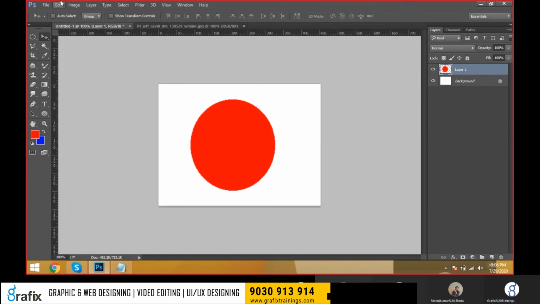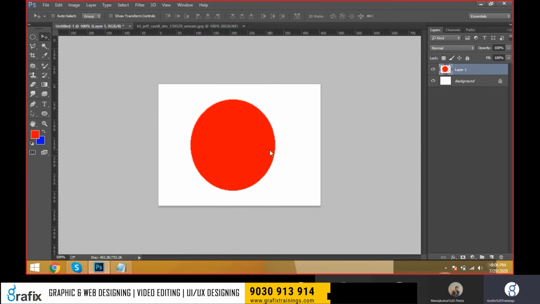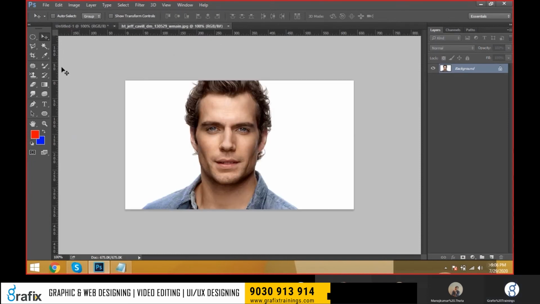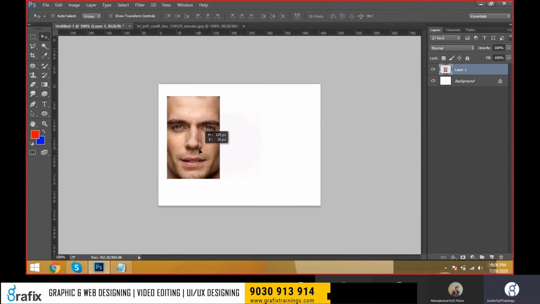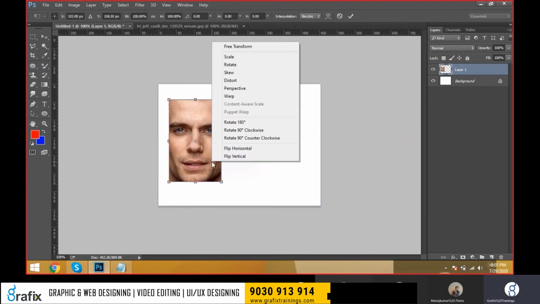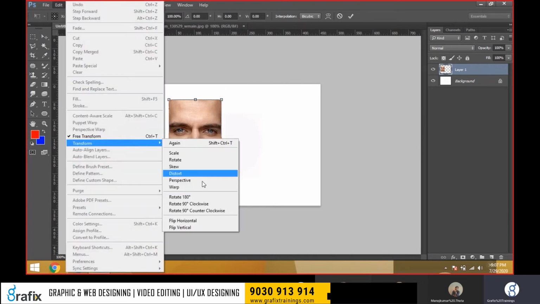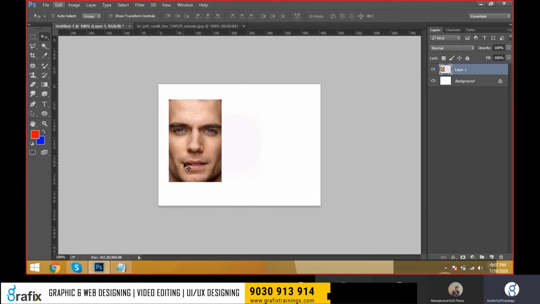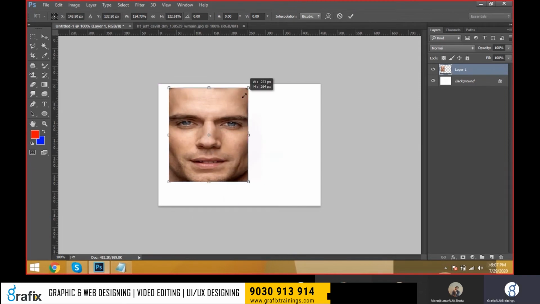Okay. Transform controls. We can see these transform controls on the image. Take the rectangle tool, Control C, copy, Control V, paste. Control T, transform. Right click. We no need to go for edit, transform, Control Z. No need to go for every step here. Directly Control T, right click, scaling. We can see the options here. Scaling. We can scale the object.